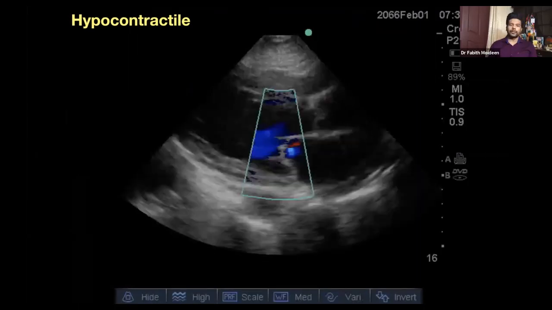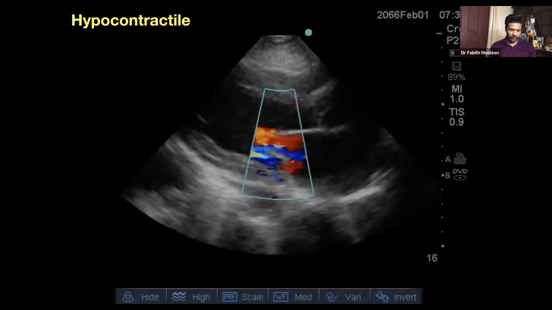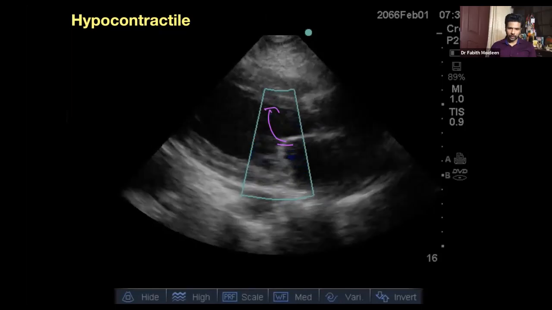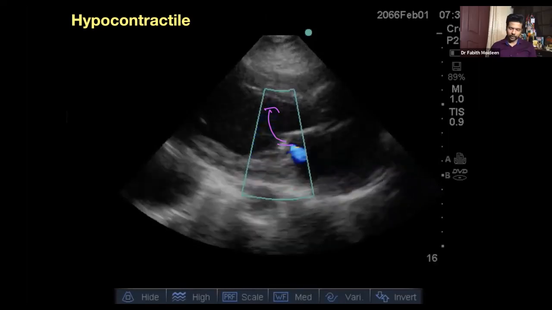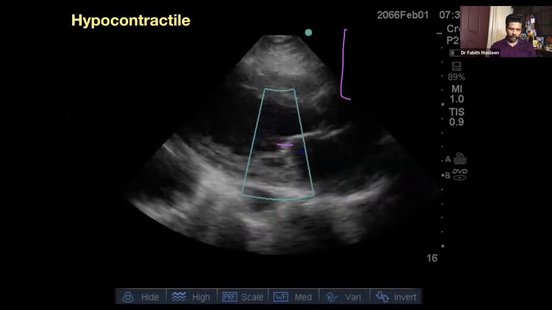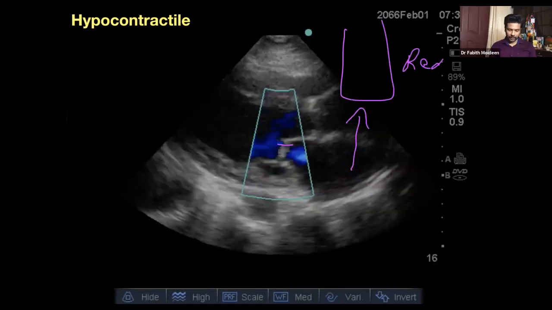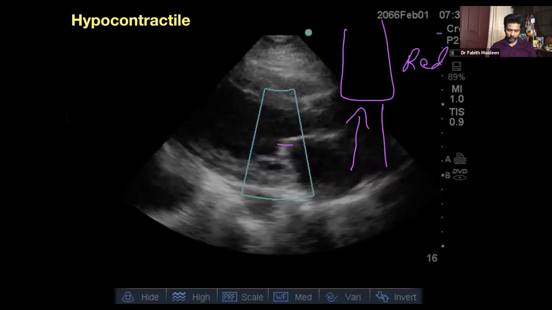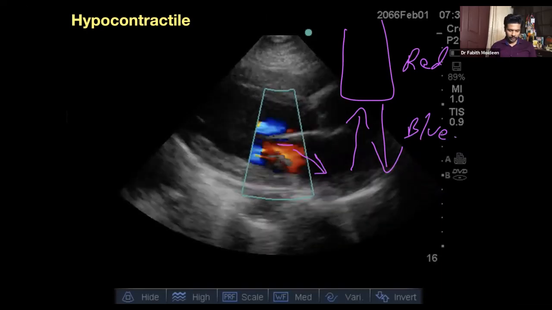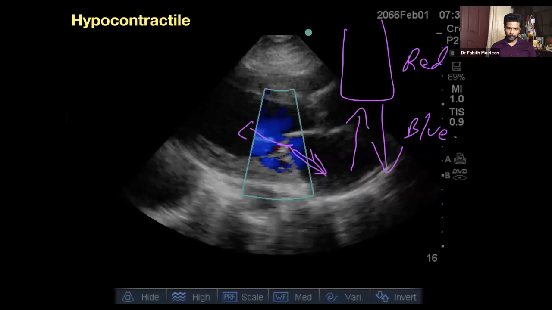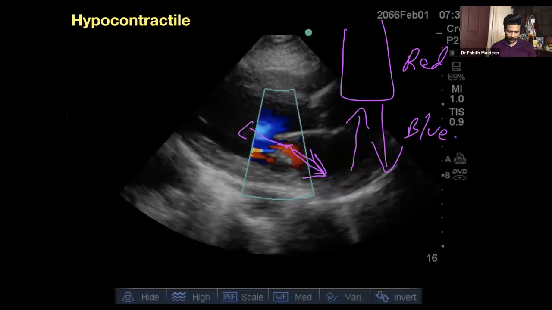All right, so here also I just want to tell you that in this patient the mitral valve is not at all opening and touching. Those of you who know color Doppler, it is a simple technique. If you keep the probe here, if the blood is coming towards the probe, it's going to be red in color. If the blood is going away from the probe, it's going to be blue in color. The blood is supposed to come here. If it is coming back, it's going to be blue in color. So you can see the mitral regurgitation. Can you see the blue jet there? Here, right.